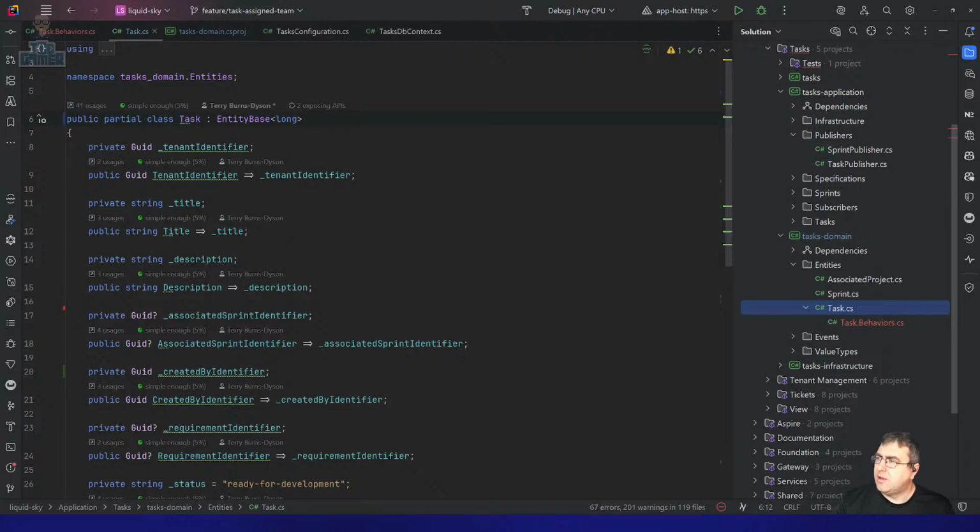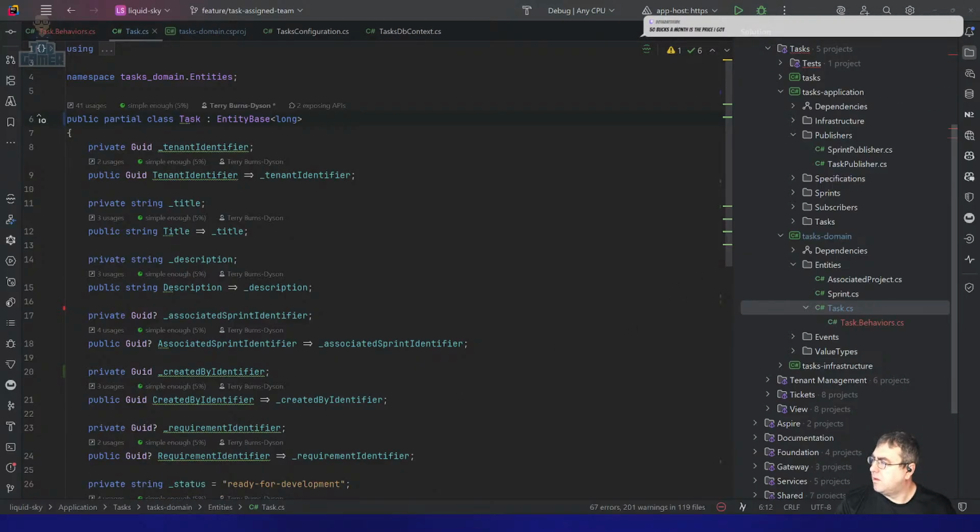Actually, hold on. I'm just checking my Azure portal because I do host a site. Oh, they changed the Azure portal. Awesome.